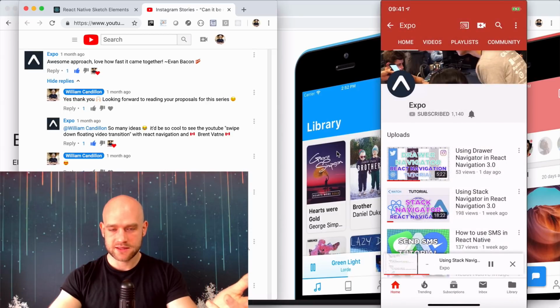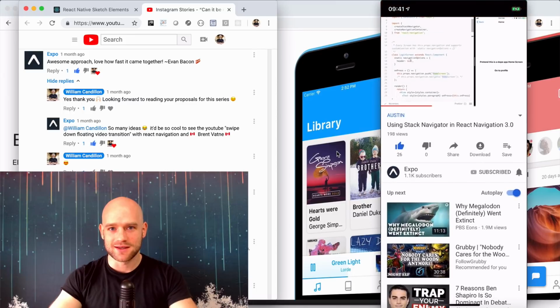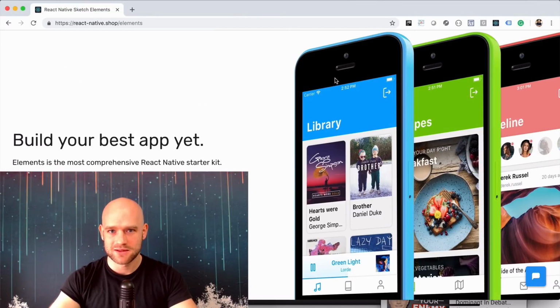So yeah, I think that's pretty much it. We need to create a React context to have this global state for the app. I think it's a very simple gesture handling to implement. And finally, we have to interpolate all the animation values we need. So what do you guys think? Can it be done in React Native? Let's have a look.